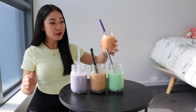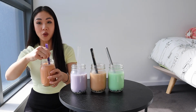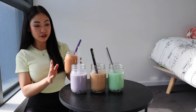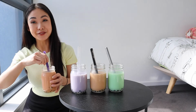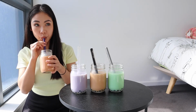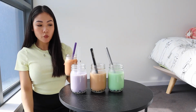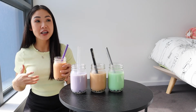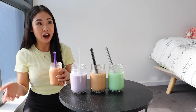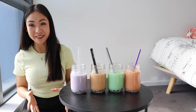And our final milk tea for today is the Thai milk tea. I always order this one as well. So compared to the milk tea, this one's slightly redder and it's a little bit darker too. Thai milk tea is good. You can actually taste some sort of tea flavour in this, even though I didn't put any tea except for the Thai milk tea powder. All in all, really impressed with the milk tea flavours so far.